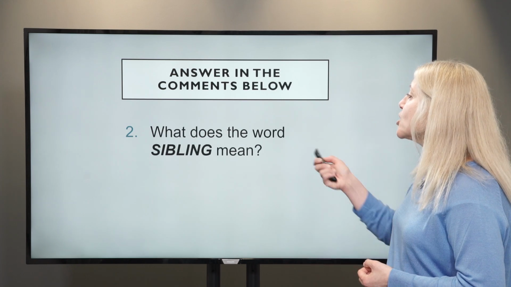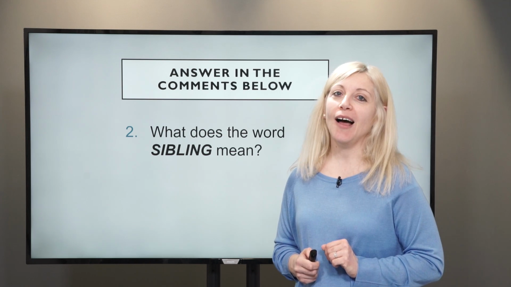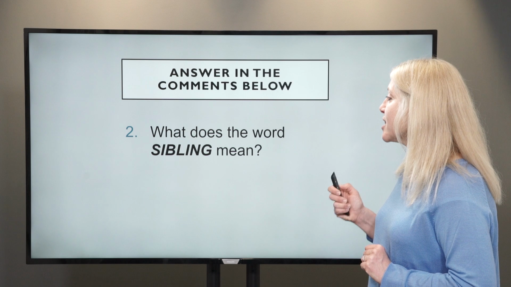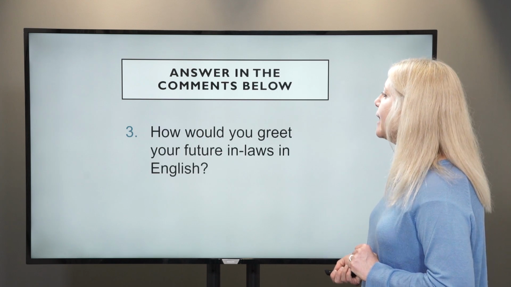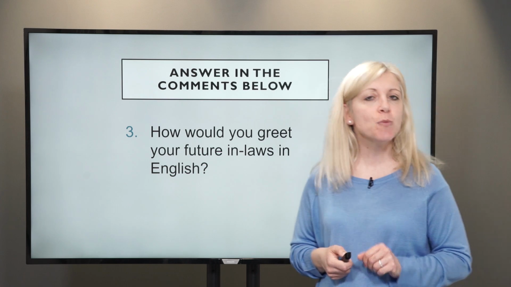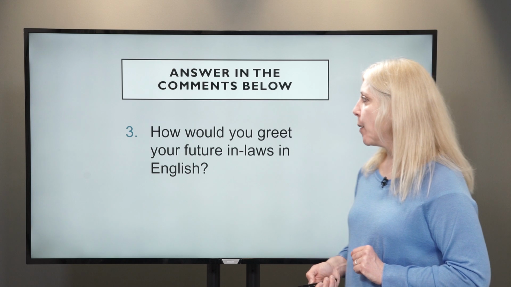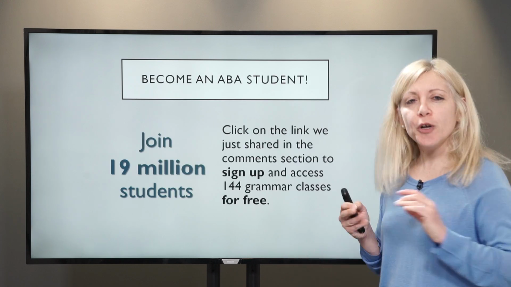Second one would be, what does the word sibling mean? Okay, so I gave you a clue with the previous question. So sibling, what does it mean? And number 3, how would you greet your future in-laws in English? What would you say to them when you see them for the first time, when you have to greet them? Okay, so you've got your 3 questions.